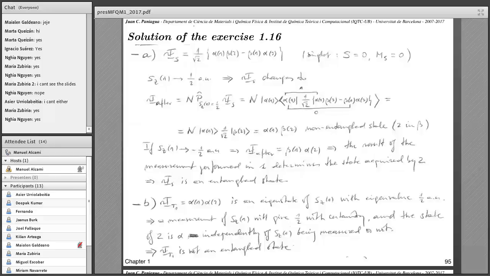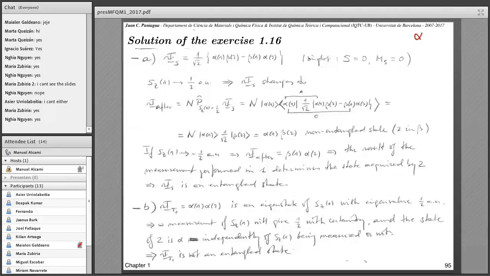Let's comment for a moment on a question a student has asked me here in Barcelona. It's an interesting question. In the three components of a triplet state, we have alpha beta plus beta alpha, then alpha alpha and beta beta. In those two states, it's rather intuitive that if the two spins are parallel, they will give a non-vanishing modulus of the angular momentum. If the z components are 1/2, then the resulting total spin should have the z component 1, so everything is quite coherent. And the same for beta beta.